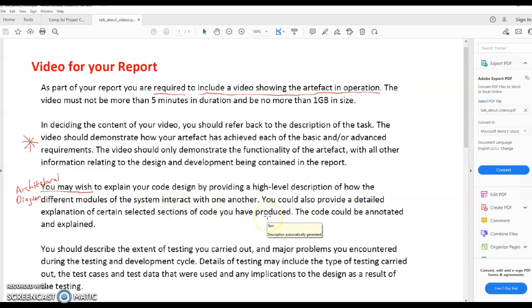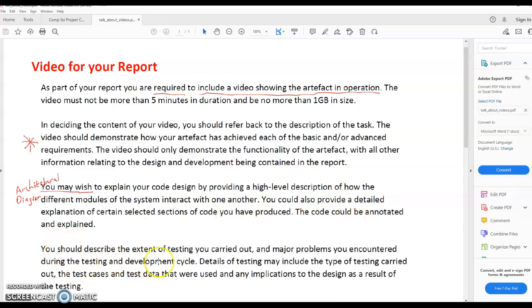So if you thought there was something pretty cool or a bit different that you've done for whatever reason, or how you cleaned the code, or some issues you had that were outside the box maybe, you could put that in your report video, and the code could be annotated and explained if you want. But again, you do the video first, and then you do the annotation and all that afterwards.